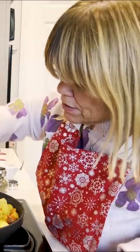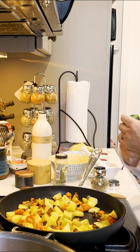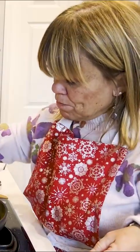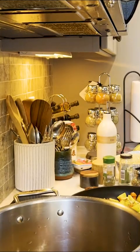I have my carrots and potatoes sauteing here. I added a little bit of salt and pepper. I'm gonna go ahead and add just a little thyme, a little bit of oregano. I want the vegetables to also have some of that flavoring when we start incorporating everything into this big pot here, if you can see that.